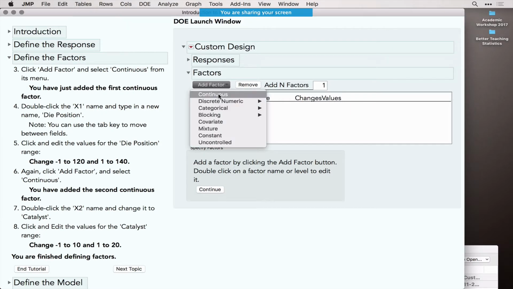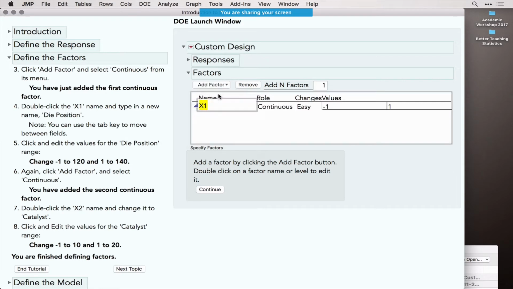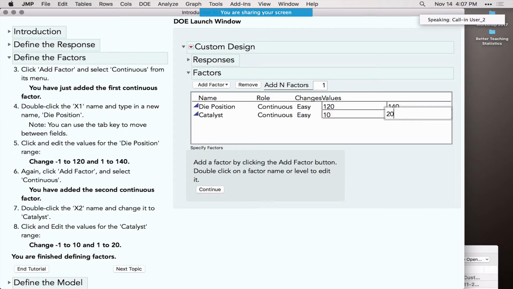The tutorial tells you that there are two continuous factors. The first one is called die position, and this goes from 120 to 140. There's a second continuous factor called catalyst, which has a low value of 10 and a high value of 20.